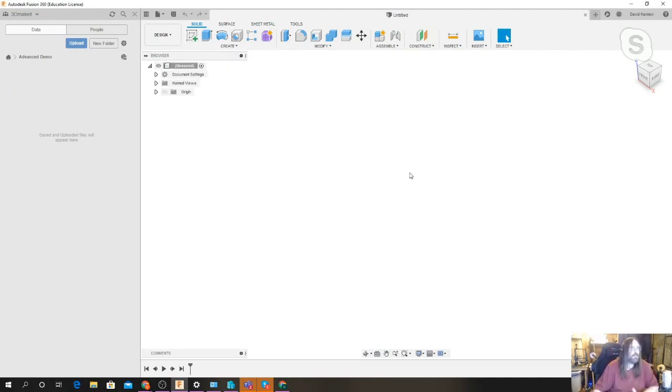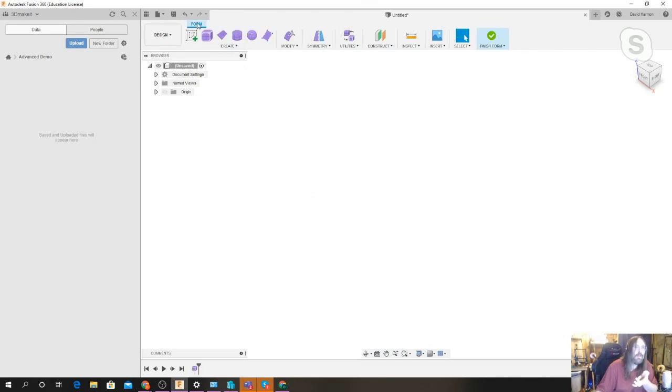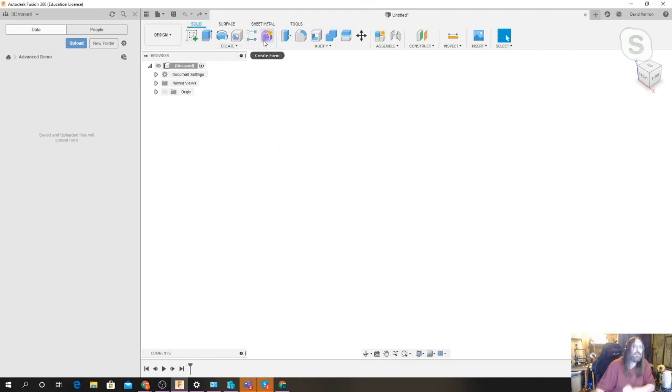So the first thing that we have to do is realize we're not designing in primitives anymore. Like Builder and Tinkercad, we don't have the option, well, we do, but we usually don't use the option to drop primitive objects. But if you did want to, this button here, this create form, will change your menu. So I'll just go back, and that's create form.